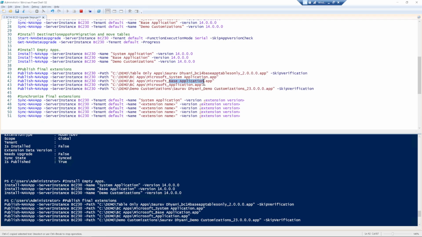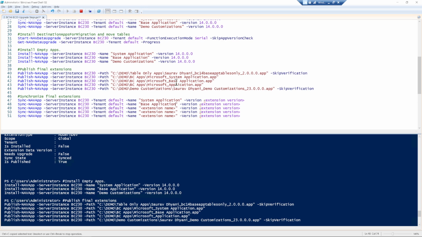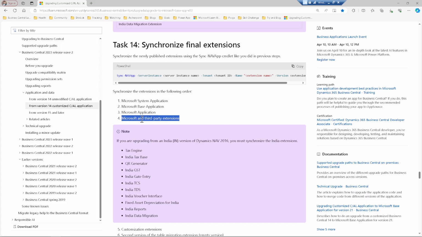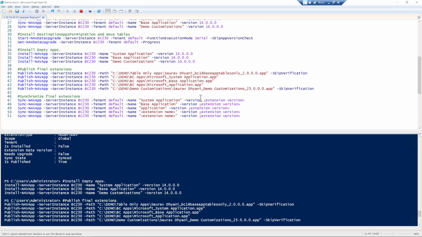So let's do the base app. Okay. The third one it says is Microsoft application. So let's do the application here. Then it says to do the Microsoft and third party, which we don't have, and the custom extension, which is this one.